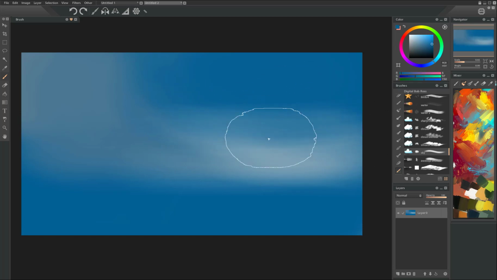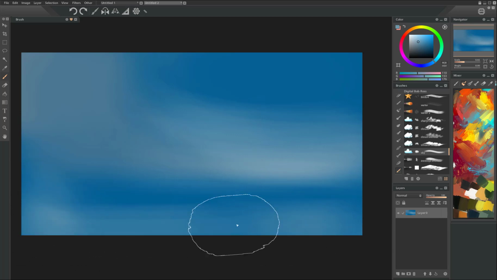So a lot of that's going to be done with the actual clouds too, and the clouds have to either be darker or lighter. So in this case, if you make that part of the sky really light, then the clouds are going to have to be darker than that to show up. In this case, that's how it is in the photo. So I think I'm going to try to go ahead and do something like that. I might put a little bit of lightness down here. All this is going to be probably repainted anyway on the bottom here to get the texture and stuff like that. But I like to start with something like this.